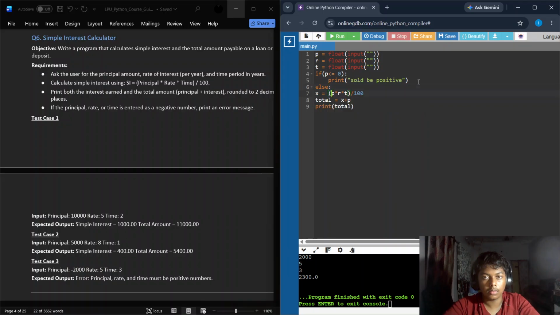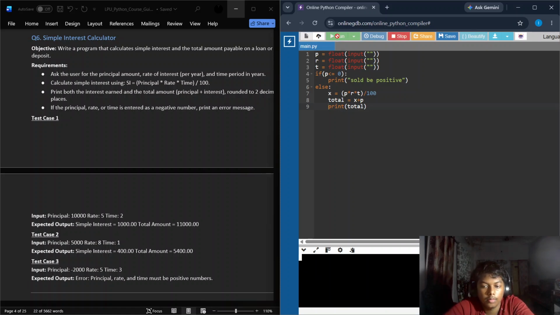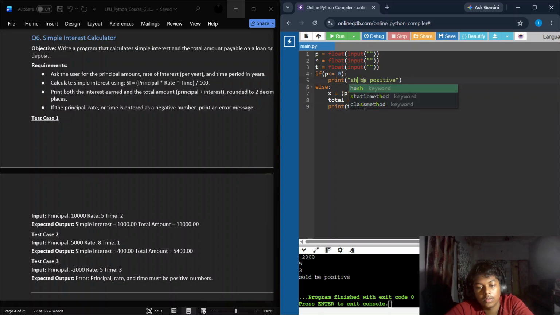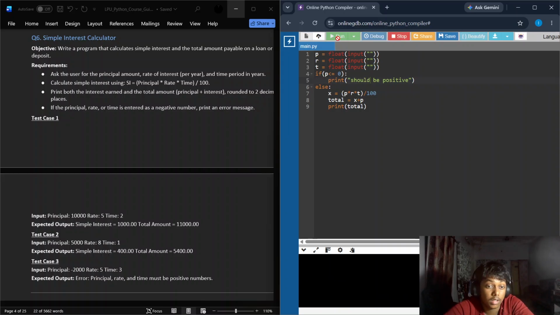Else, let's do minus 2 again. 5 should be positive. It should be positive. Let's check our second test case.